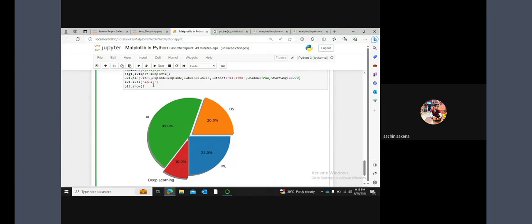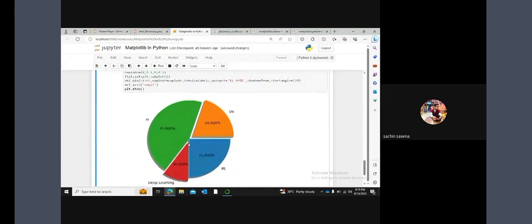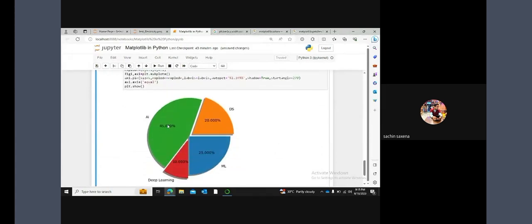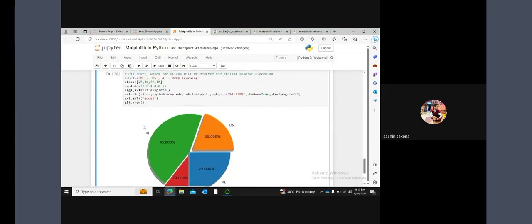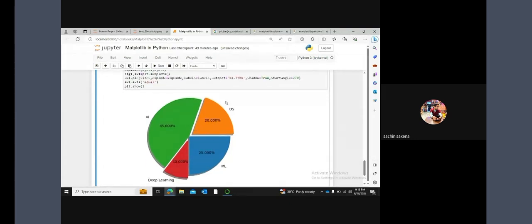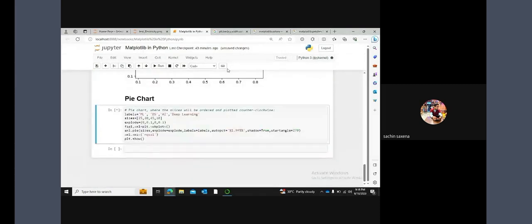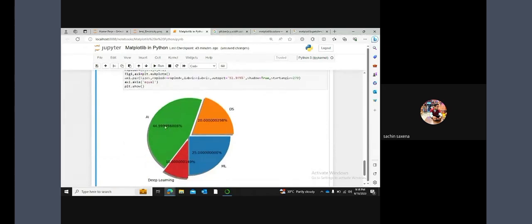Now we have axes equal. Now go back to the autopct. What is this? This is your decimal value. Let's say I'm giving 1.1 and 1.3. So 1.3 means total precision, right? Total precision post decimal, right? Can you see this 0.01? Let's say instead of 3, I make it 9. Can you see now decimal values have increased.